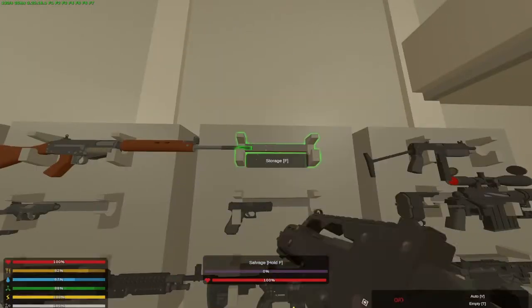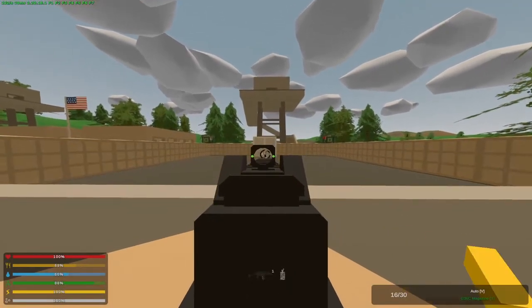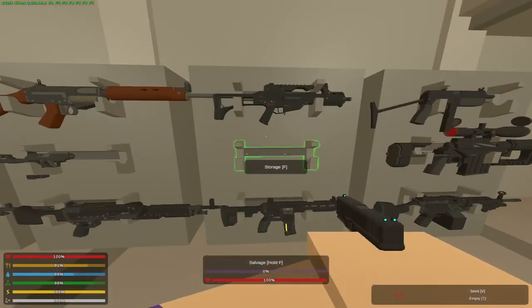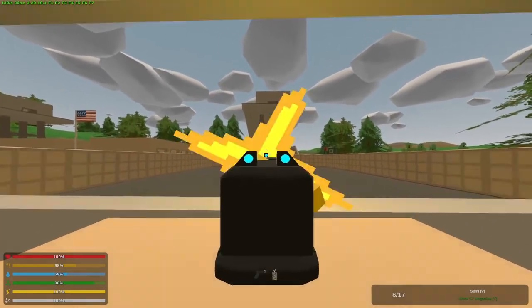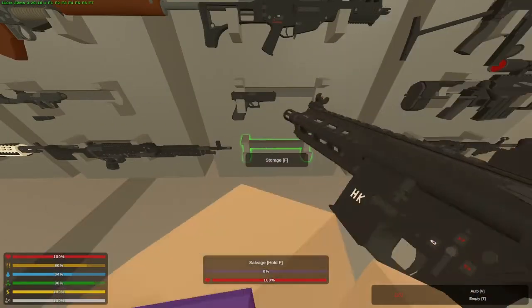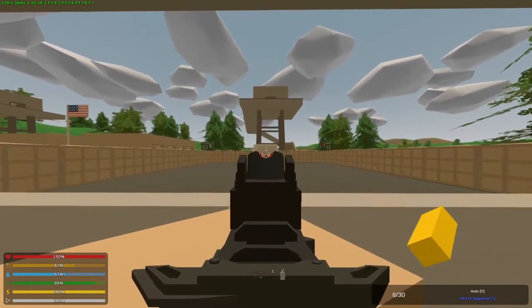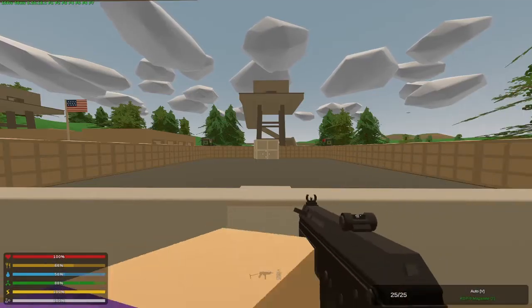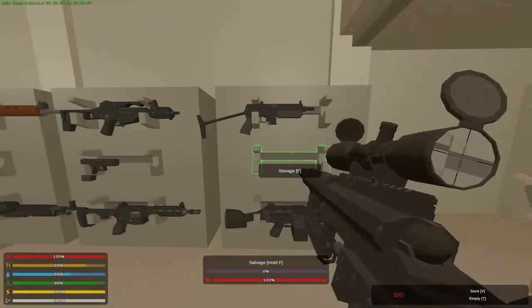Here's the G36C. Check out this Glock. Here's the HK416. Check out the KGP9. This M200 is pretty cool.